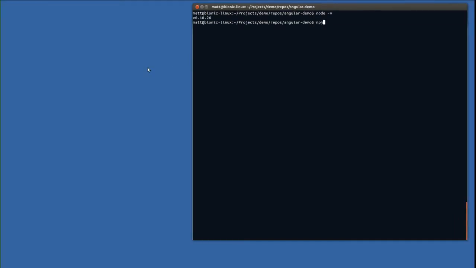Each of these commands simply attempts to check the version of the installed tool. If a version number is written to the console, the tool is installed. Otherwise, it is not. If Node.js or the Node Package Manager are not installed, go to nodejs.org for installation documentation. If Gulp is not installed, go to gulpjs.com for installation documentation.